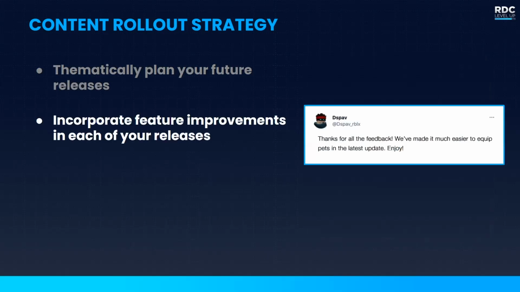The other thing for your strategy is that you want to be incorporating feature improvements in each of your releases. Depending on the team resources that you have available, try and incorporate feedback and improvements you've prioritized in each of your releases. Players didn't like how they were equipping pets in the past. This is your perfect opportunity during the Safari update to incorporate a better flow for that. Including improvements and updates to the feature itself will keep the experience fresh in addition to the thematic content that you include.